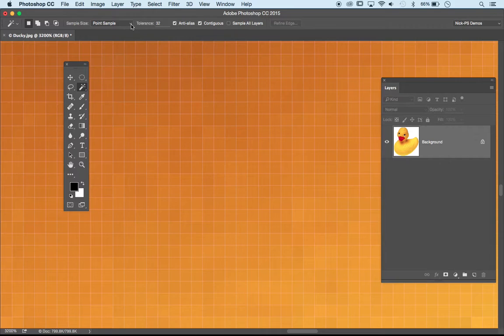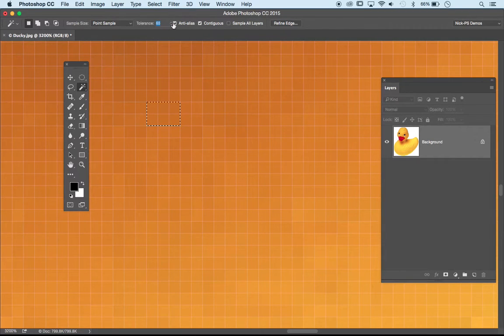And a point sample essentially is going to let me click right here, and it is going to basically allow me to pick that specific colored dot right there, that one. And then what it's going to do is it's going to use its tolerance. And essentially tolerance in this is a range for sampling color, and I can go all the way down to 0, which basically says that you have to have this one block of color. It's got to be that specific color, and that's the only thing I'm going to select.